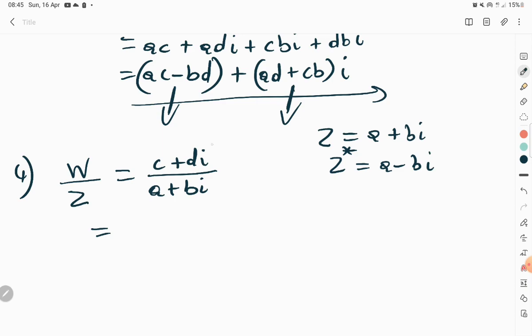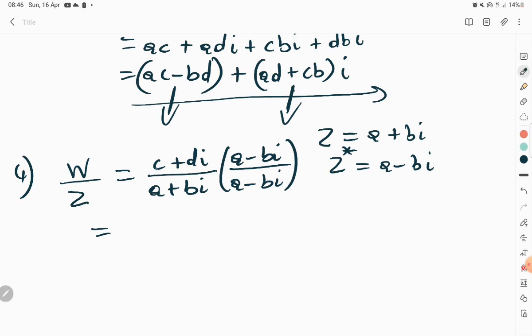So we need to multiply the numerator and the denominator by the conjugate of the denominator. In other words, this is what is called rationalizing the denominator. Now we are going to embark on that process. So we have a minus bi divided by a minus bi. So we have multiplied both the numerator and the denominator by the conjugate of the denominator, which is z. So let's do the simplification now.